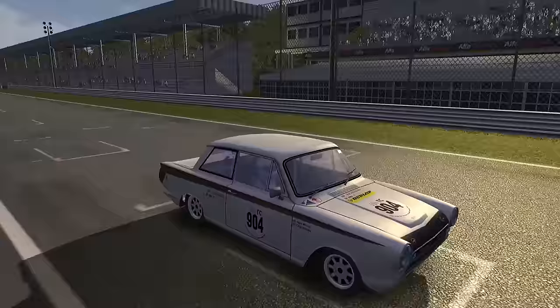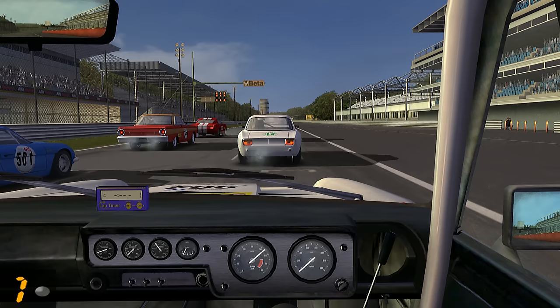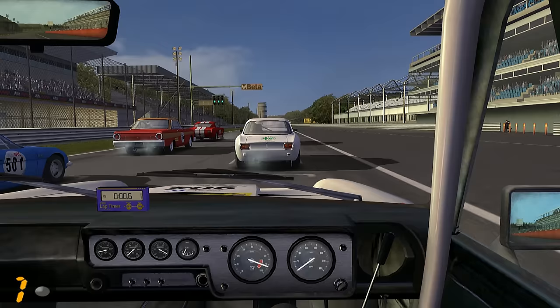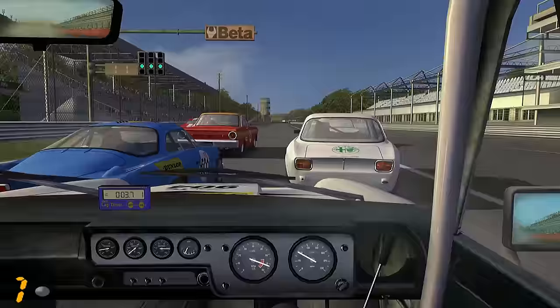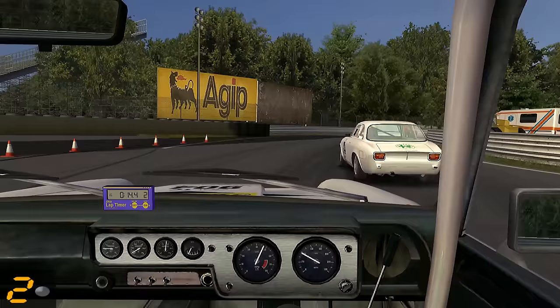Alright, starting on the grid from last position because I skipped qualifying. Not gonna lie. Monza Jr. Starting at the back here, there is a chicane exiting the parabolic onto the front stretch, which we will be using and abusing to great effect, hopefully. Because that is really the only chance you got. Please stay in your lane. Be great, thank you.